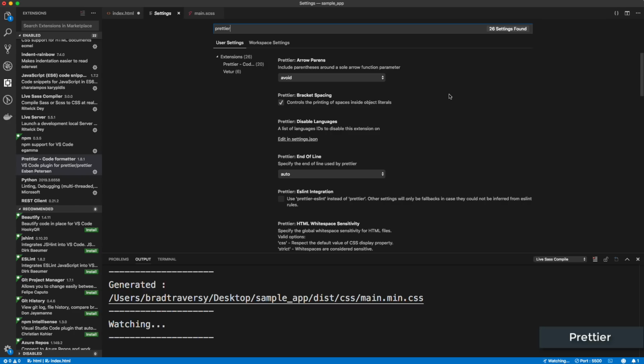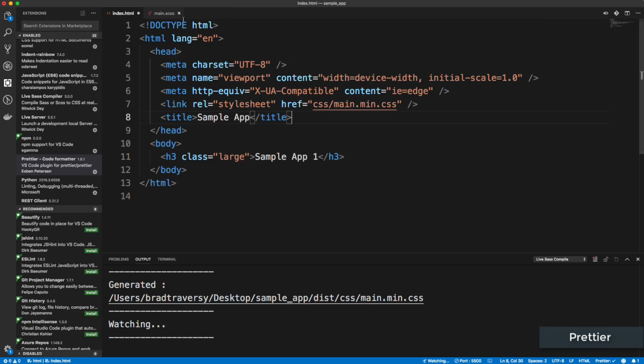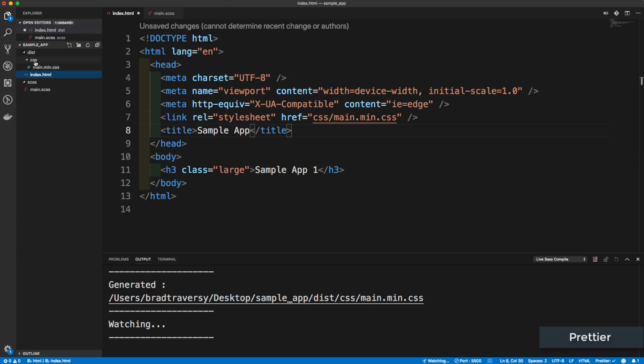Now, ESLint is a pretty popular extension, which I used to use, but in all honesty, it was overkill. I didn't need it. You can set all types of rules and really customize your linting, but I didn't need it and I stopped using it. But it is a great extension, and I know that a lot of people like it. But just using Prettier on its own is enough for me.